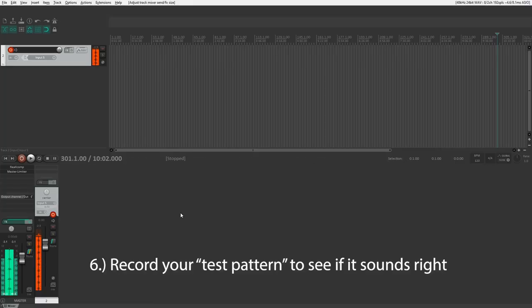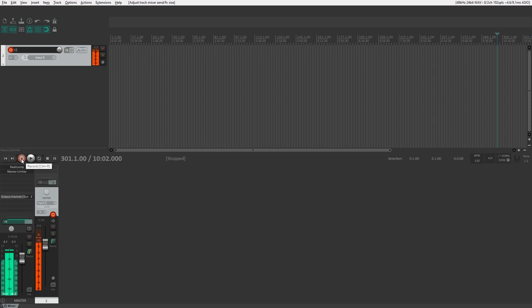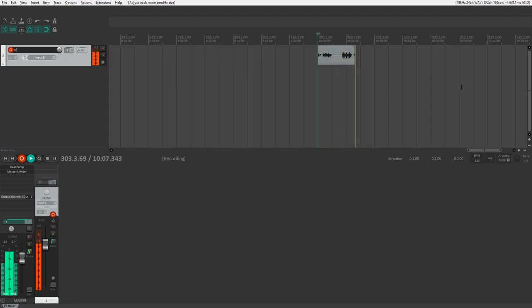Next, you'll actually record your test pattern and see if the instrument's sounding how you want it to. You can do that by clicking the big red circle here in the transport, as we call it. And that'll start us recording things. You may have just seen a pop-up that you probably won't see on yours. But once it starts recording, you can see things tracking there.